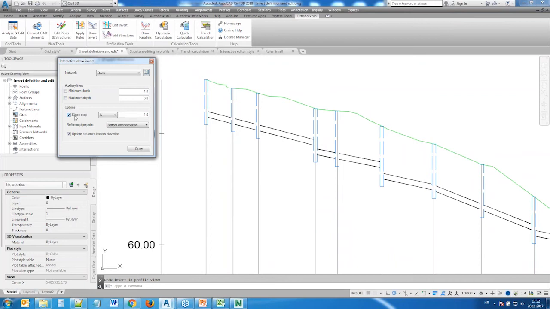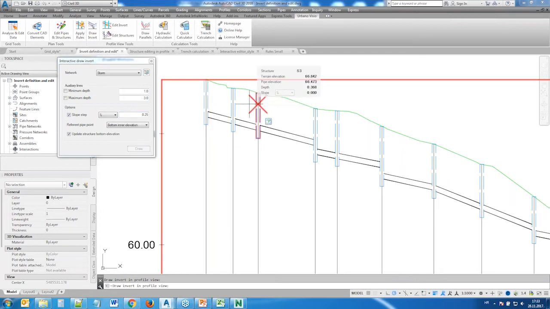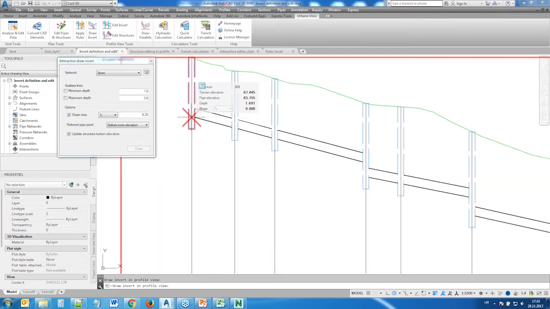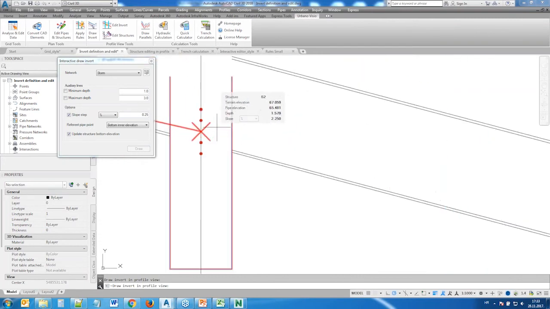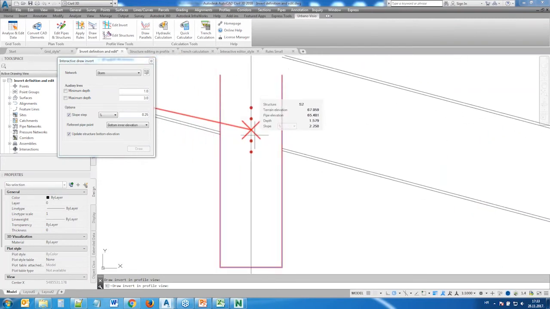Or if you want to use a fixed step, it's also an option. So for example, you can start from here, and when I zoom in, you see the program gives me exactly 0.25%, gives me this fixed step.